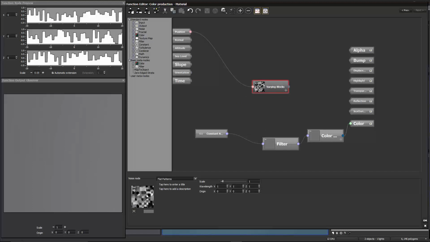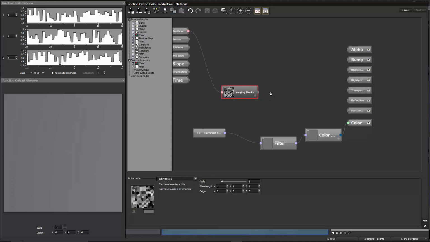And you can see that it's mostly squares, but then it's also got these little areas that come out on the sides. A little hard to see right there. And there's a couple of different patterns that work really well for this. But for now, let's use the varying blocks. Sparse cracks can do some cool things, but we'll stick with the flat pattern for now.